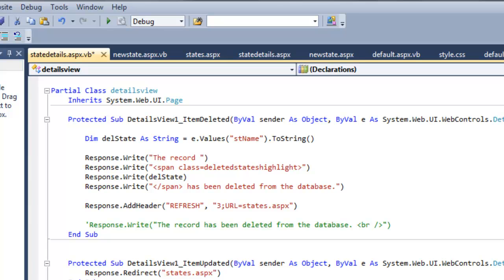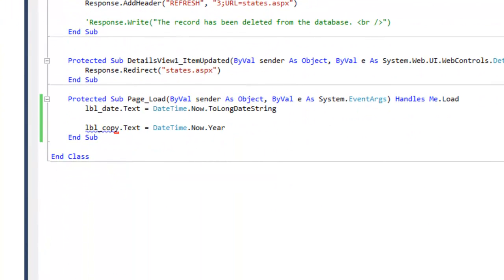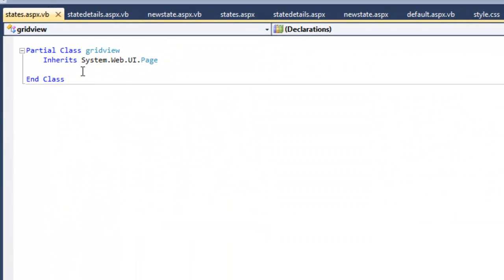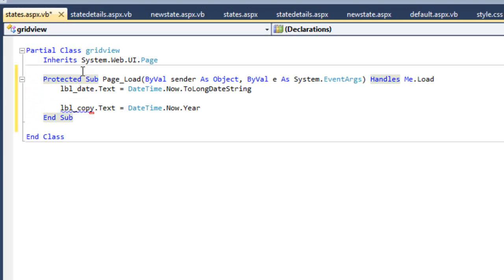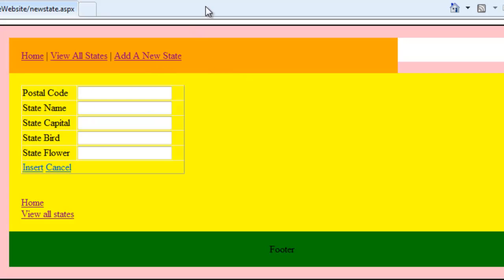Again, no particular order. It's event driven, so when it needs it, it will call it. When the event fires, then the routine will run. Okay, let me go back and try it now.